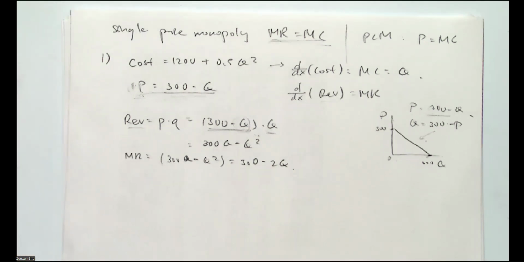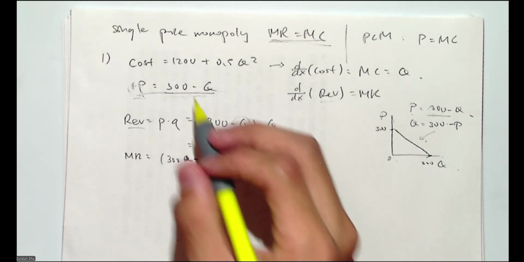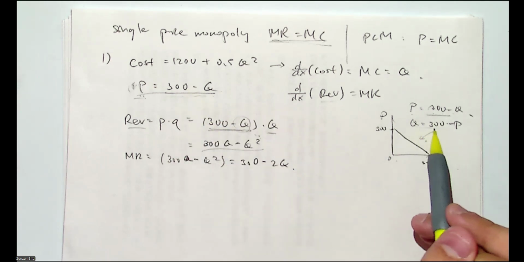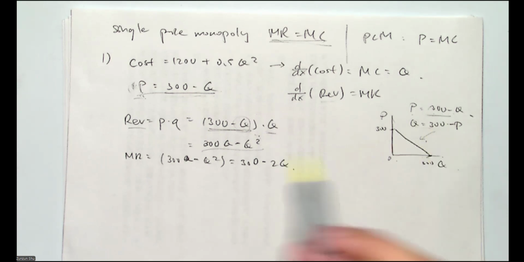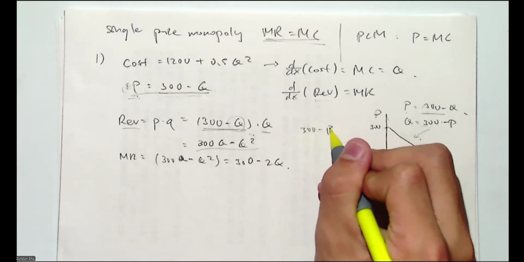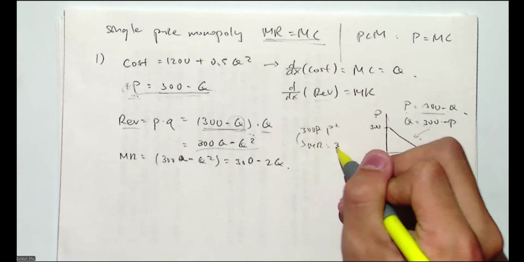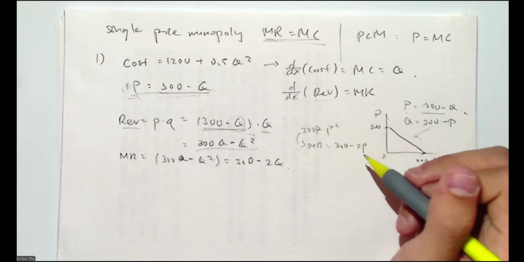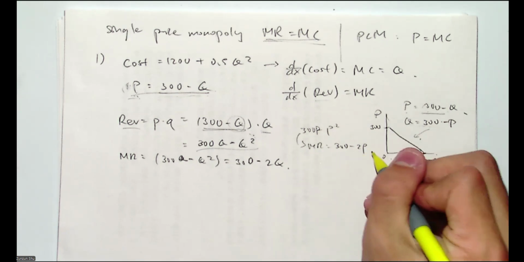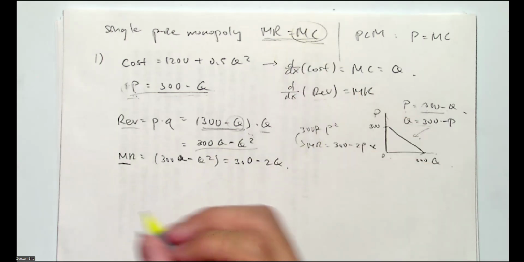All right. Now, let me go on now to tell you why you can't express this in terms of P. So if we are to express in terms of P, we could use Q equals 300 minus P. Revenue equals P times Q, so that's going to be P times 300 minus P, 300P minus P squared. MR supposedly would then be 300 minus 2P. But why can't we use that? Well, because you want to pair MR equal to MC, right?